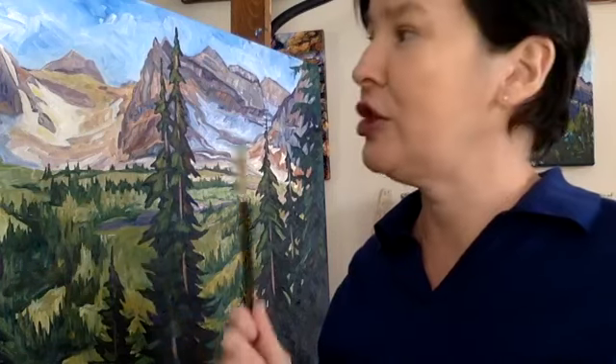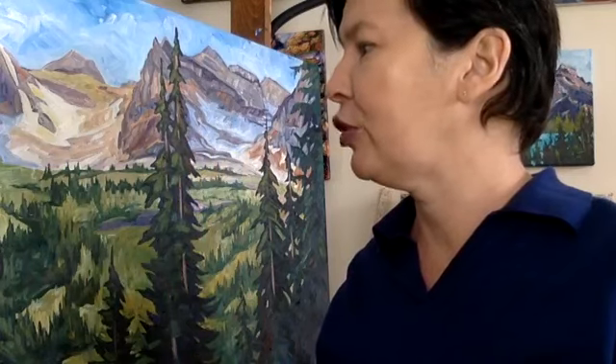I don't get bored, it keeps my enthusiasm and interest up. Some days it's a mountain, some days it's a tree painting — I bounce around. So this one is of Island Lake, the mountains and trees above Island Lake. I started it about two and a half years ago and I'm just going to put the finishing strokes on either today or tomorrow — hopefully if all goes well, she's almost done.